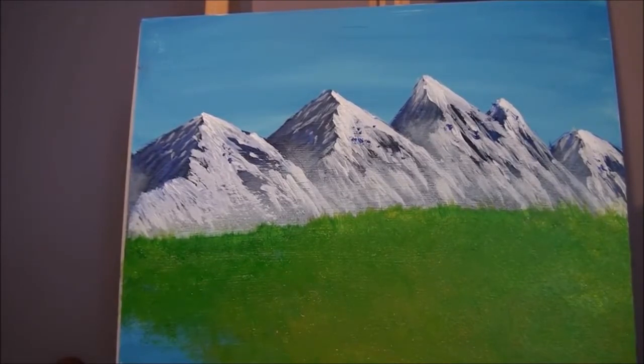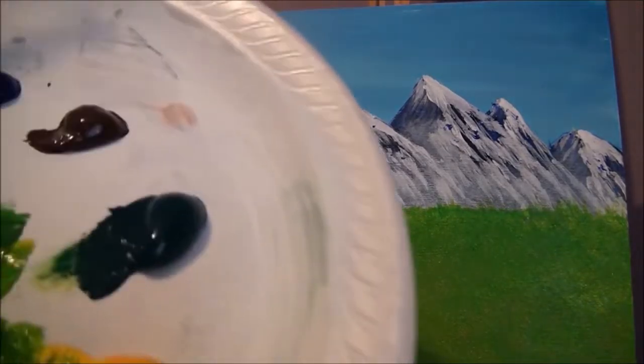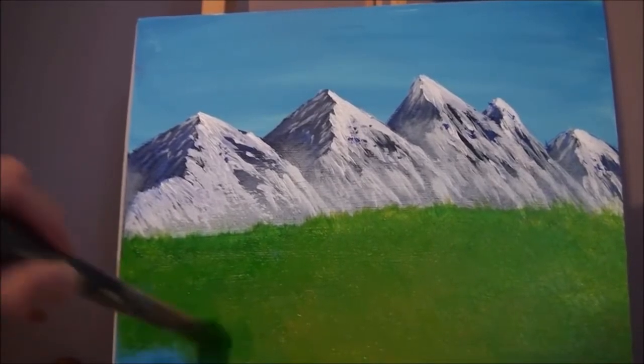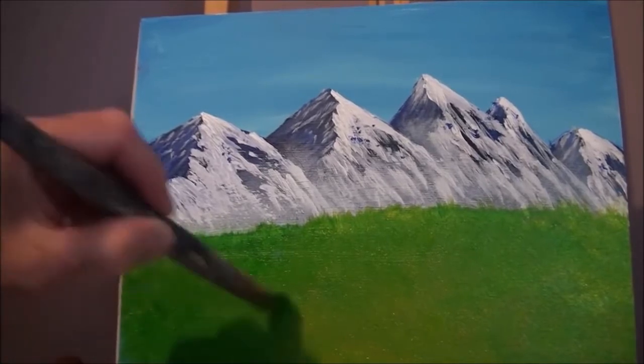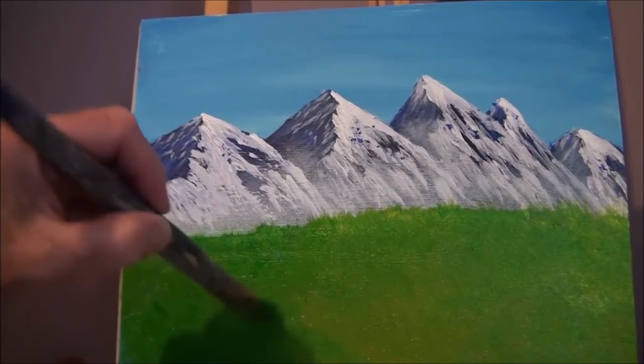So I'm going to darken up that area now on this side here. So I'm going to go back and add a little bit of my blue to my mixture of green and yellow. Keep it dark on that side. There we go. So that's pretty nice.